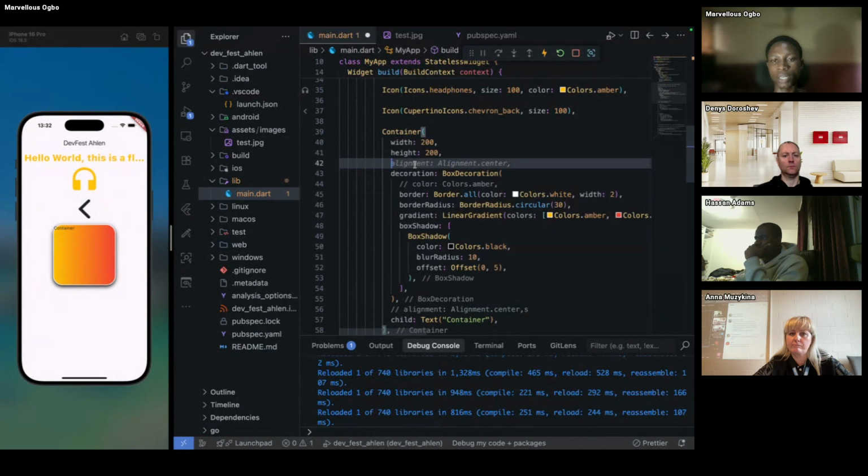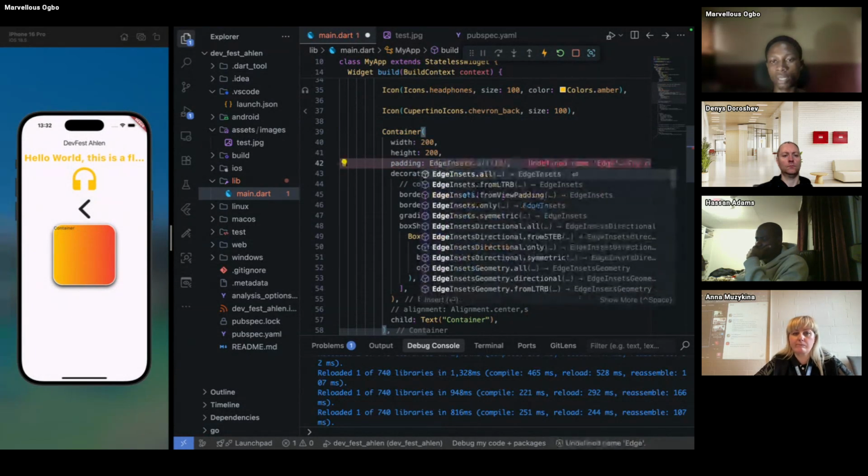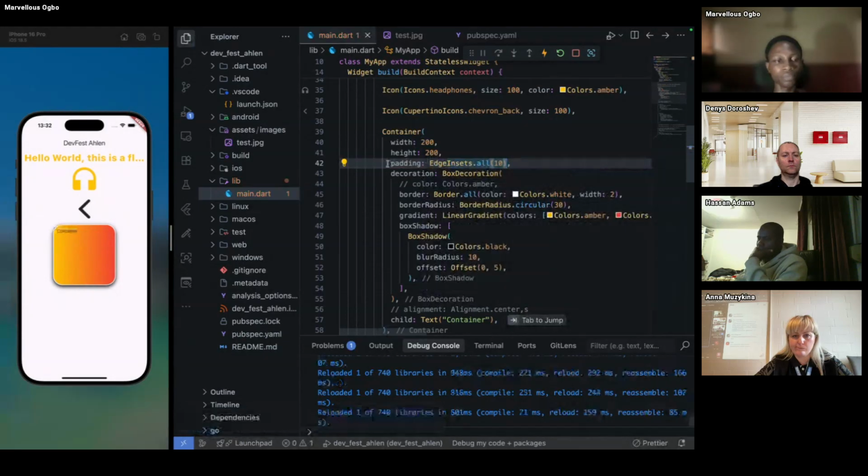So we can say padding, edge insets, all 10. So you see, it pushes it from the top left to a nice location. So we can actually make it 30 so we can have enough space. Okay, what is too much? Let's say 20. Yeah. So you see we have good space surrounding it now. So it's not looking like the previous time.